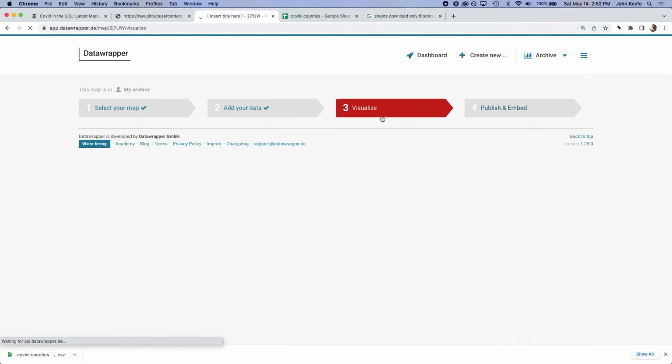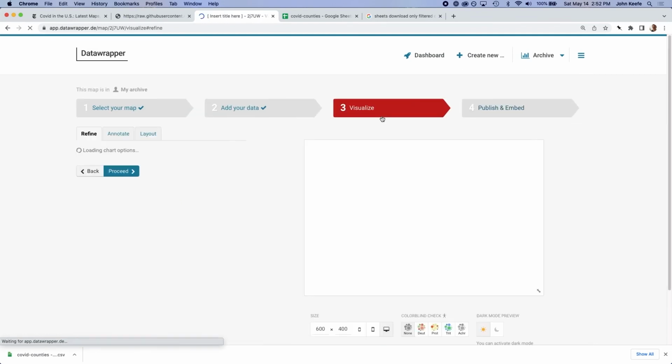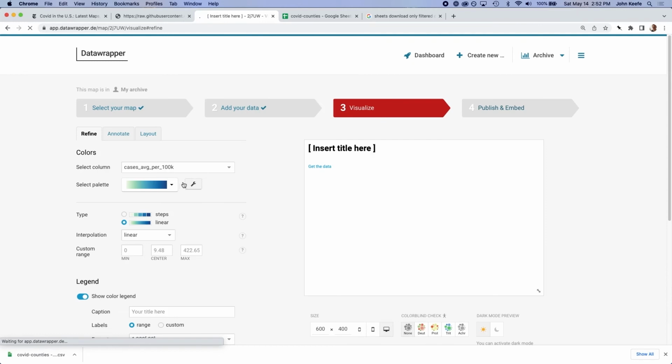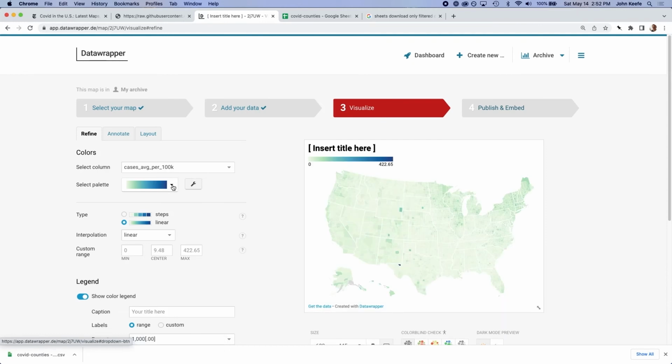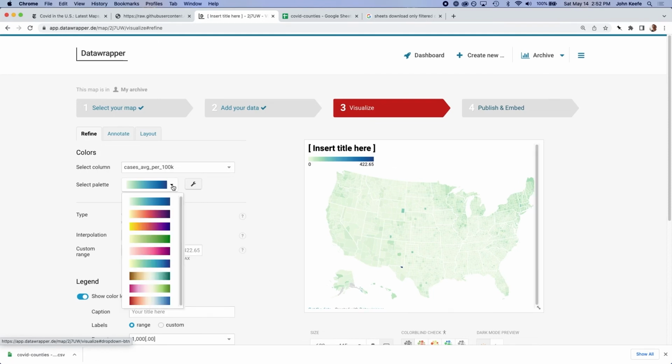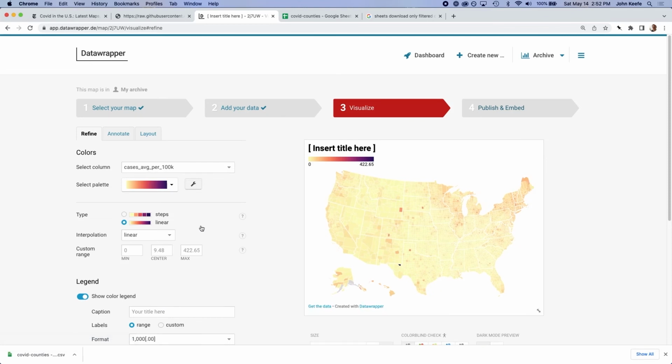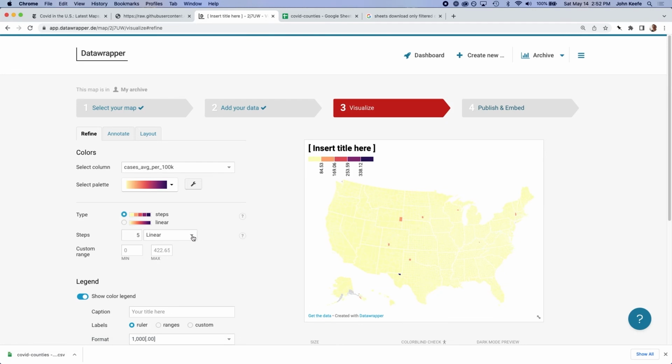And then this is, again, where we would want to sort things out. I'm going to change the color scheme to something that's a little bit more of these reddish colors. I'm also, let's go in and make the steps those natural breaks.